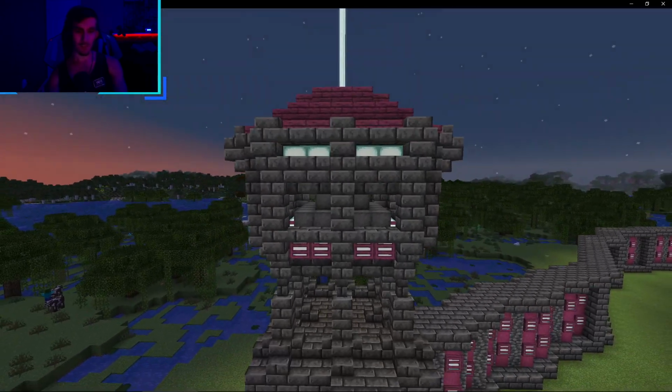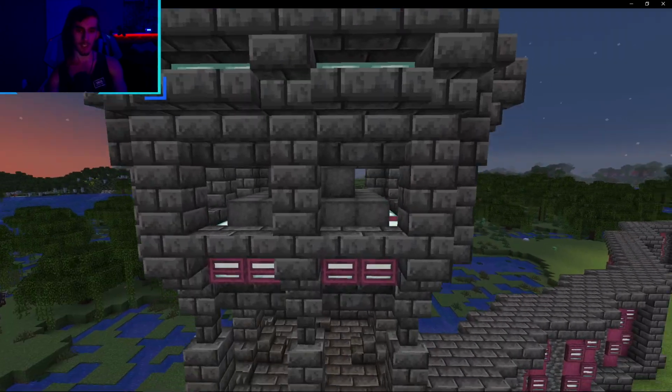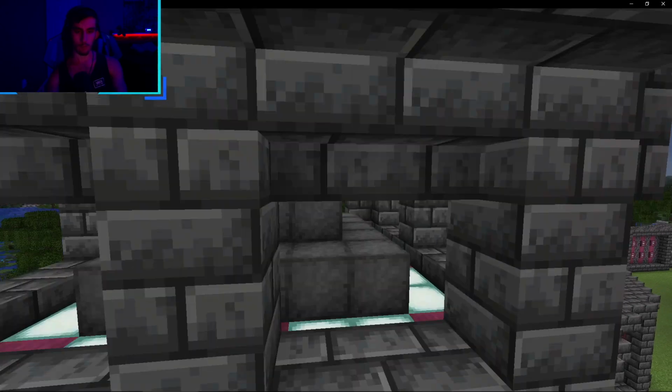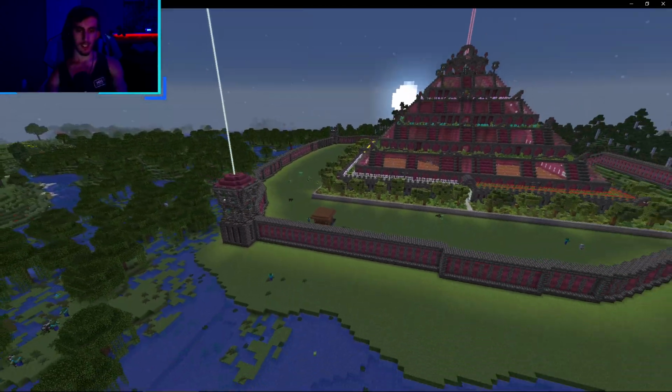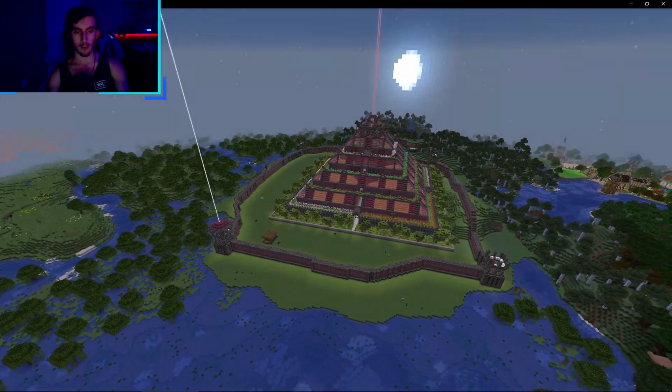And I can't stop looking at how this looks like a face. You get the sea lanterns for the eyes, and then the mouth is like a robotic mouth, either with the trapdoors or the openings here that I made. But it looks good-ish, kind of. It works. When there's 4 of them, I think it'll look even better.